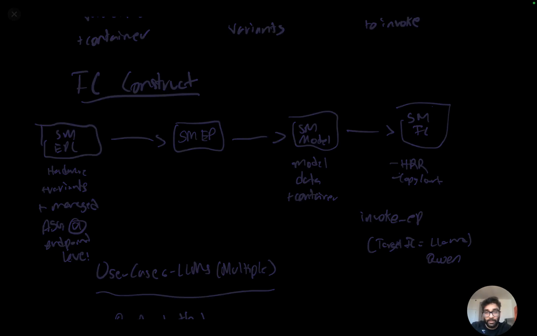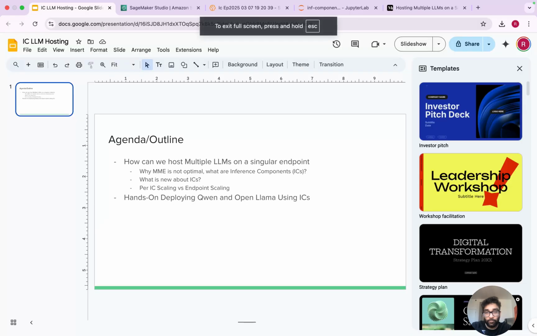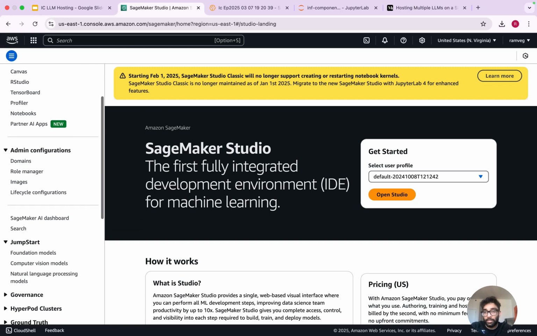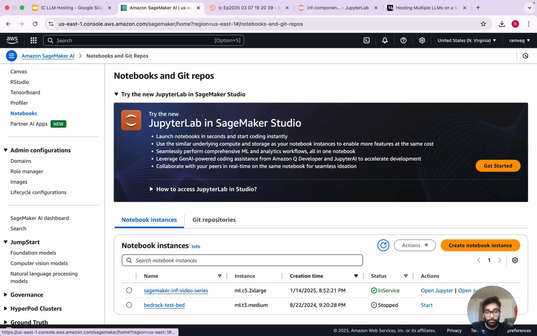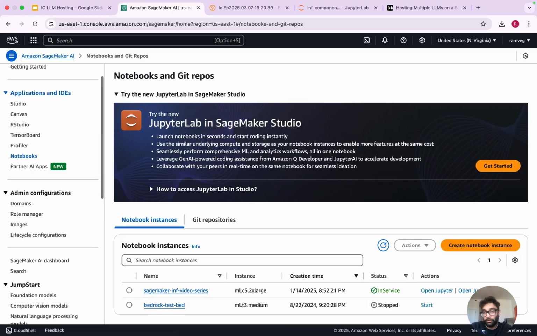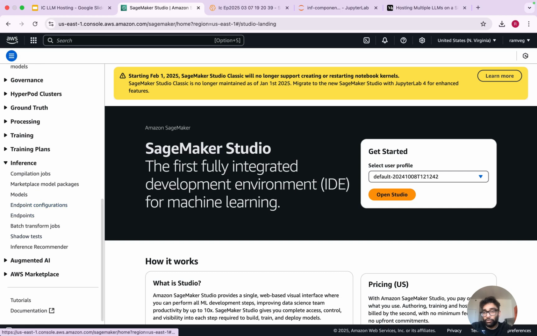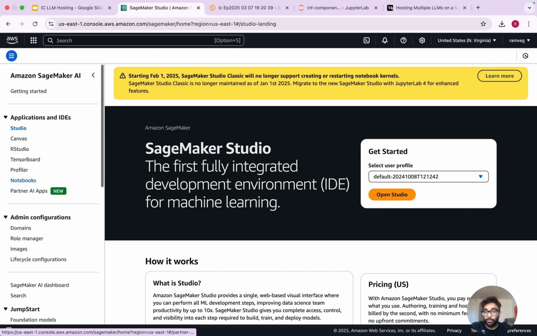So with that being said, let me get out of the slides and the whiteboard here, and let's hop into our usual familiar console that we've been working with in this series. I'm in the SageMaker AI console. I have a notebook instance created. I also have a Studio domain created at the moment, and I'll explain why in a second. I would create this domain here because at the moment, at least of this video, there's no UI where you can see the inference component itself, but it's available within Studio, and we'll explore that once we've created the components.